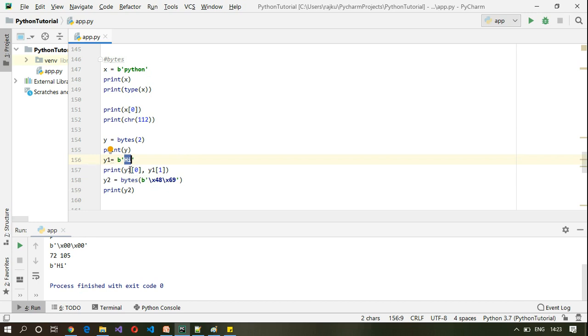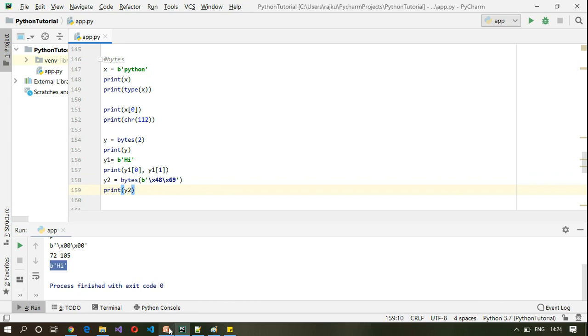So we are printing y1 of 0 and y1 of 1, which is h and i, and later on we are converting that into hexadecimal value, because bytes takes hexadecimal value, and we provided the same value into this, and we are printing y2 here. So make sure that you provide only hexadecimal value into bytes.